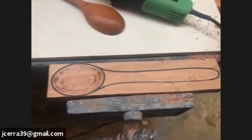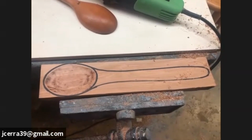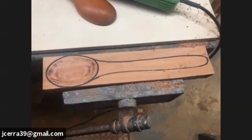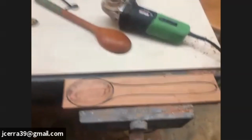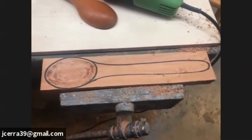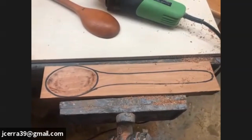And would you use the Arbortech on the back side of the spoon for shaping too? I never have. I never tried it. I suppose you might be able to, but I think you can get a lot of the waste cut away with the bandsaw. And then I sand it on my belt sander. Okay, thank you.